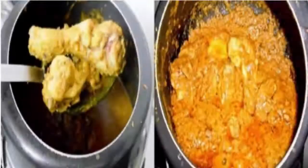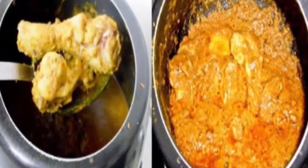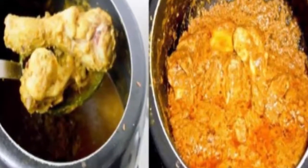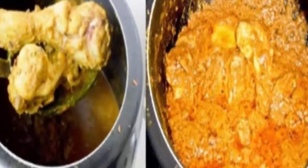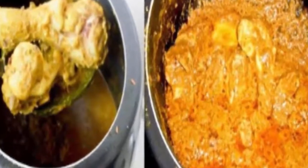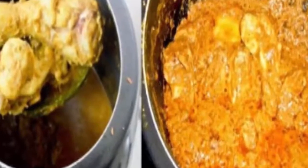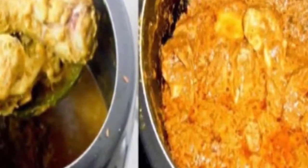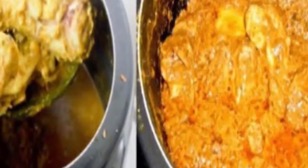9. Open the cooker and add fried chicken and ghee. Cook it on low flame for another 8 to 10 minutes till oil shows separately and a nice aroma comes from the spices. Then add 1 cup water, close the lid again, and pressure cook it for 1 whistle on high flame. Then keep the flame medium and cook for another 4 to 5 minutes. Switch off the flame, let the pressure settle down, open the cooker, add kewra and garnish with coriander leaves.